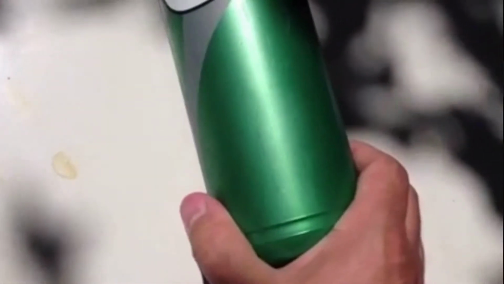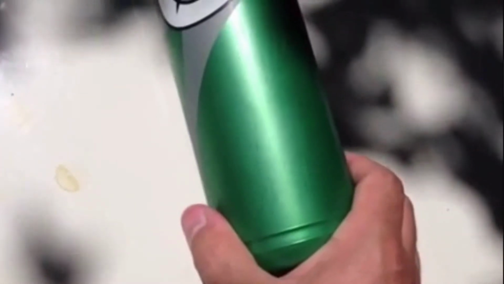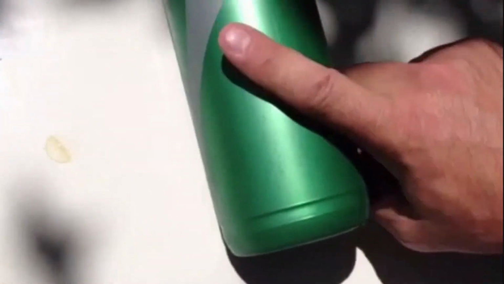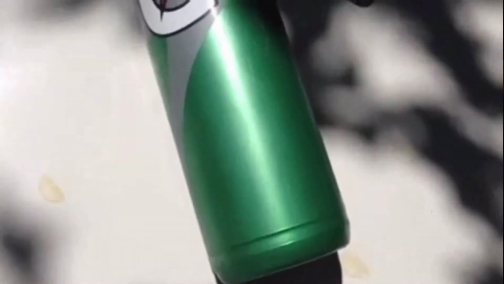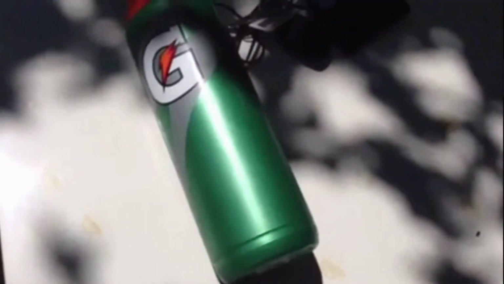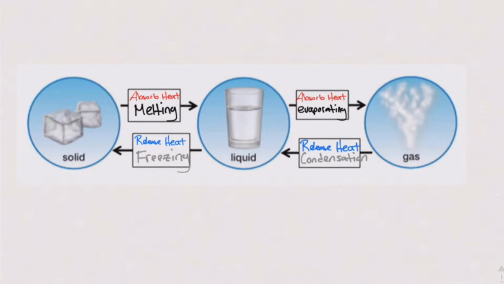Now if we let this sit for a little bit, you can see water already beginning to form back up on the water bottle. Let's go ahead and do that again. I'm going to wipe it off. I'm not doing any tricks, but there's still water forming on the outside of that water bottle again. There's condensation. And the big question is, why? Why is that happening?